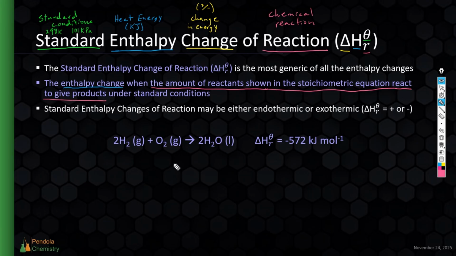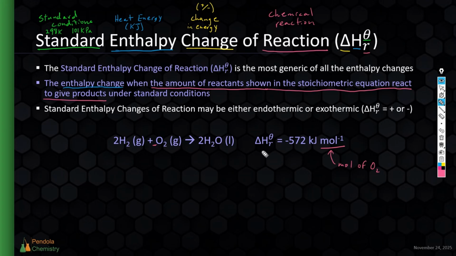What does that mean? That means that we're looking at the equation. When we say per mole, we mean per mole of equation, if that makes any sense. Per cycle of equation. Per equation shown. So in this particular equation, we're going to look at the reaction between hydrogen and oxygen to make water. So 2H2 gas plus O2 gas yields 2H2O liquid. So in this case, the per mole is per mole of oxygen, because when we do one cycle of this, we use 1 mole of oxygen.